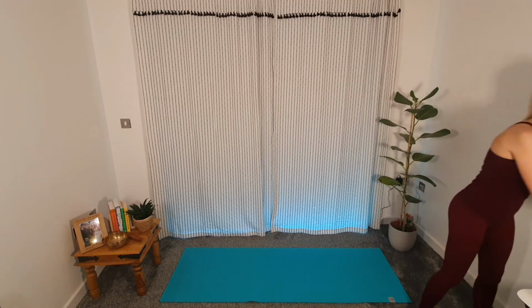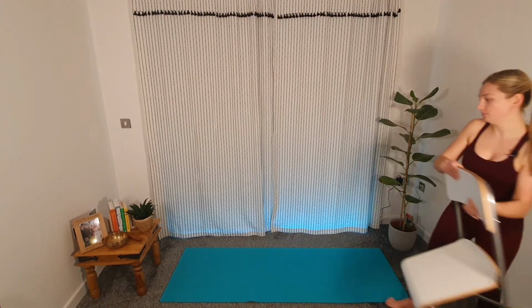Lovely. We're going to do a modified down dog now. So this is adjusted for pregnancy. The reason for this is that in pregnancy we recommend not doing inversions where your head is lower than your heart. So this is an alternative that you can use. So I'm going to grab a chair, but you can use a wall at home to do this.